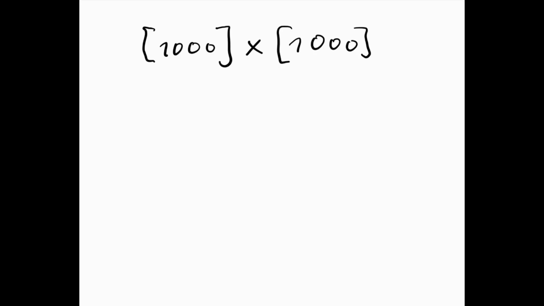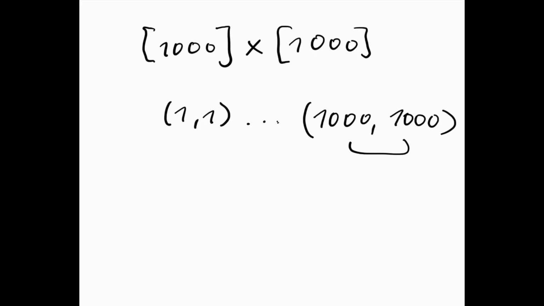Greetings. Let's consider an ordering on this set. Let's say the set of numbers 1 till 1000. This is a common notation for that in Cartesian product with another 1000. So it's all the partial ordered pairs ranging from 1, 1 until 1000 with 1000. And in these two positions can be anything from the numbers 1 till 1000, the natural numbers.